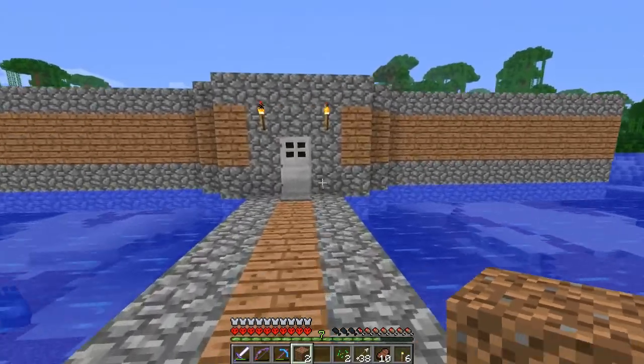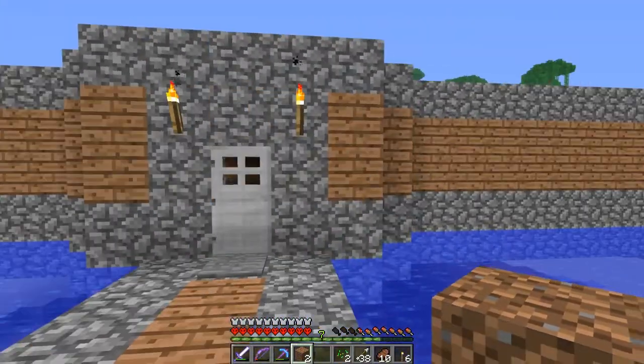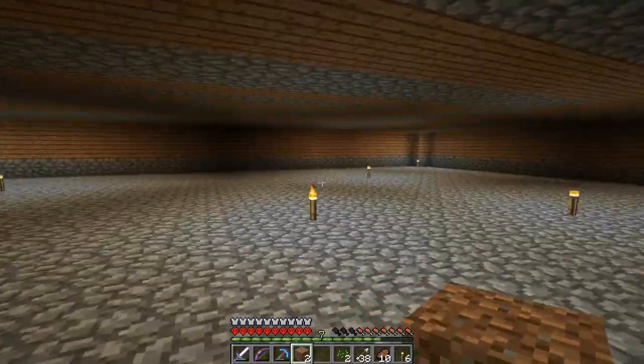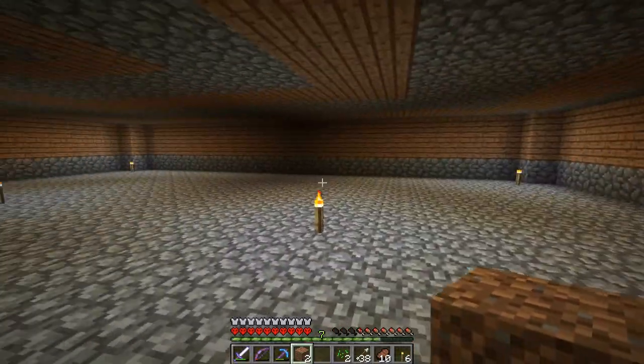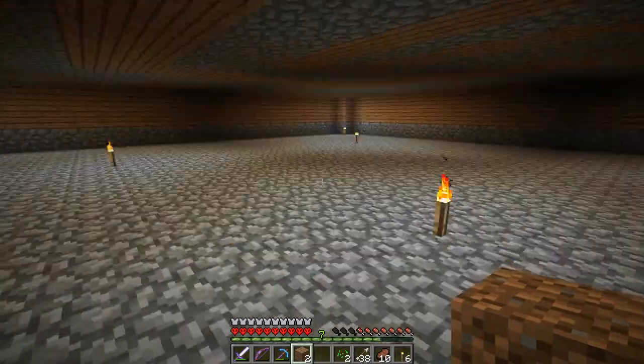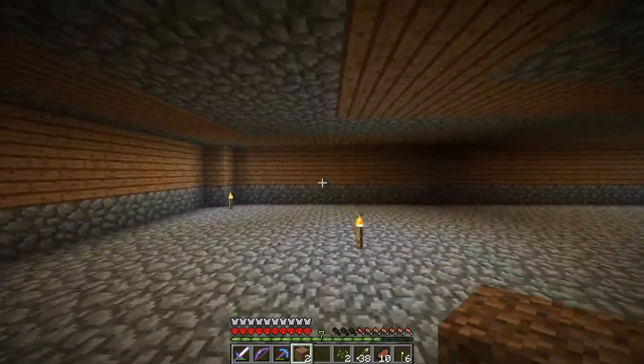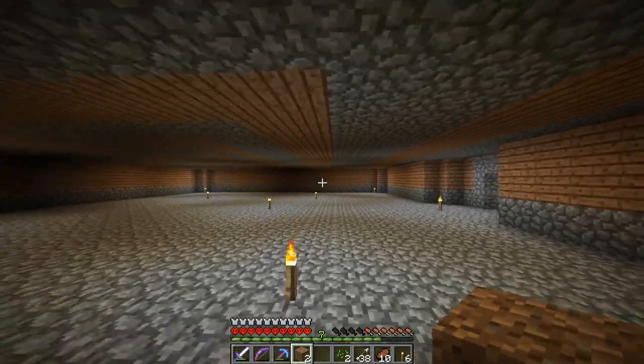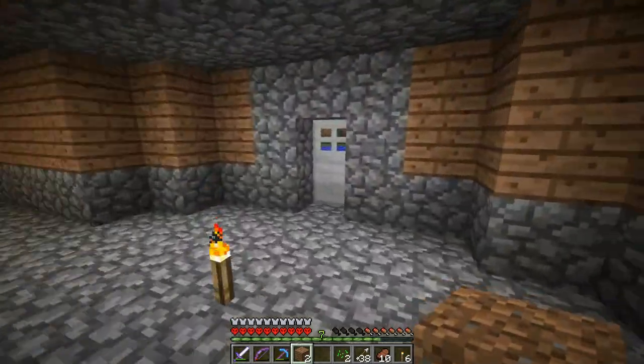I did add a little curvature to it, obviously right here by the door and around the corners as well. And this is what the inside looks like. Yep, it's all lit up right now with torches, because as I was building this, I'd be over here building and stuff would be spawning on the other side of the room. Which was A, annoying, B, fantastic.